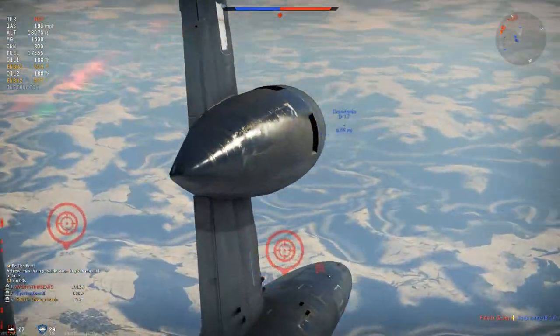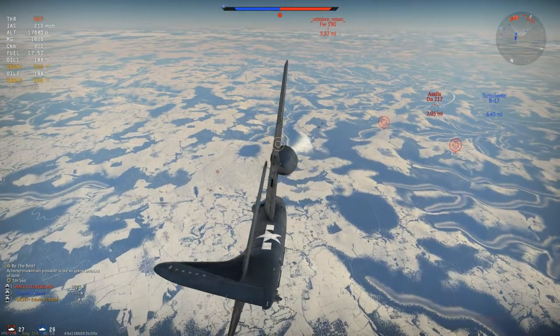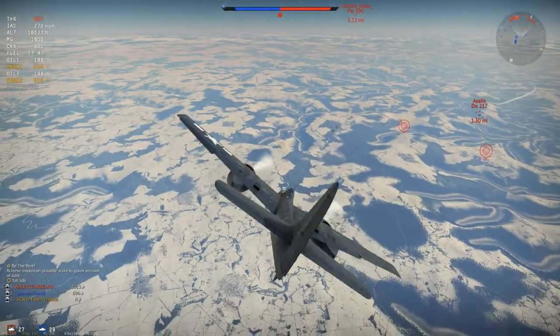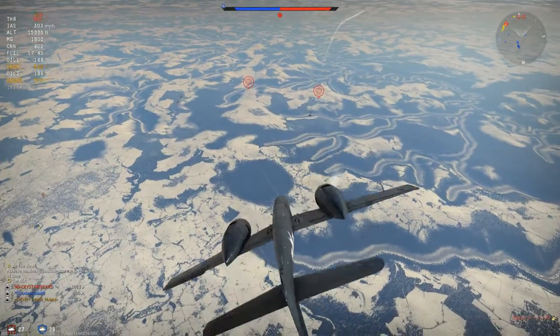Alright, I have made contact. Looks like a GE-288. DO-217, actually. This can be much easier if he doesn't dive away from me. I don't think he's going to. He is going to dive away from me. They always gotta make it difficult.